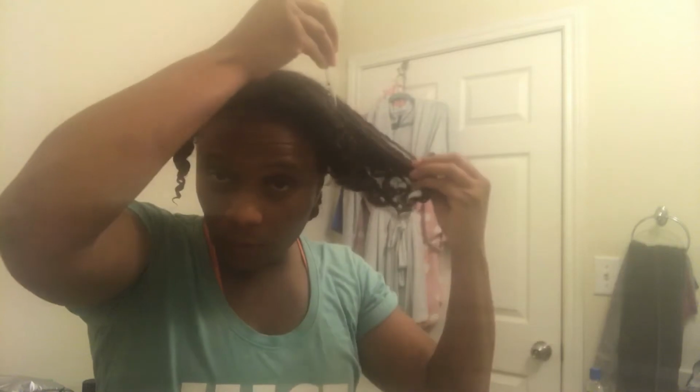Okay, my hair is freshly washed now. I'm about to use this hair mask, and I'm going to show you how I use it with the oil. So this is my hair after I washed it. I'm just going to take the oil straight from the bottle and get it on my hair, on my ends, as much as I can. And a little bit of this all over each section.